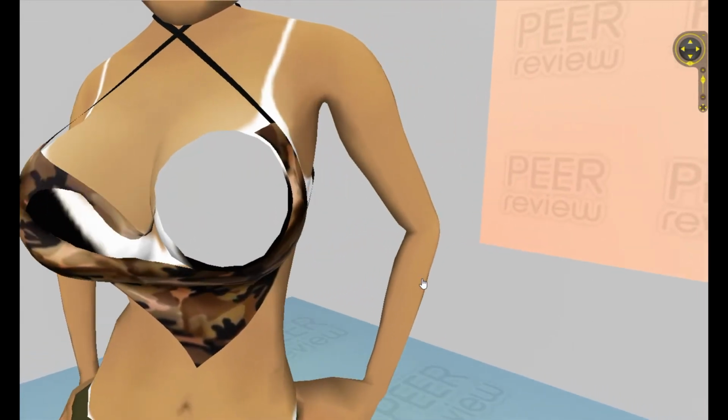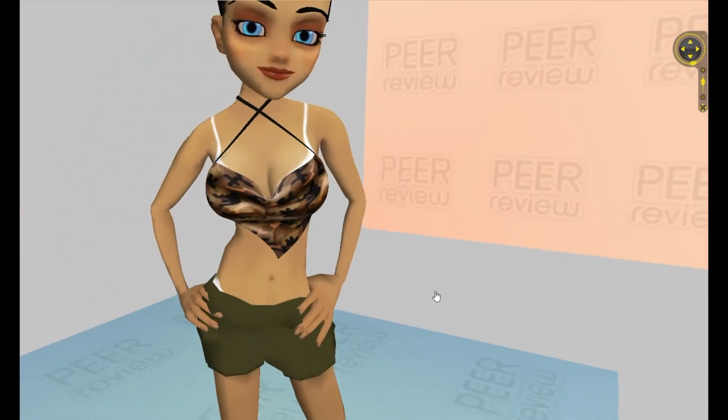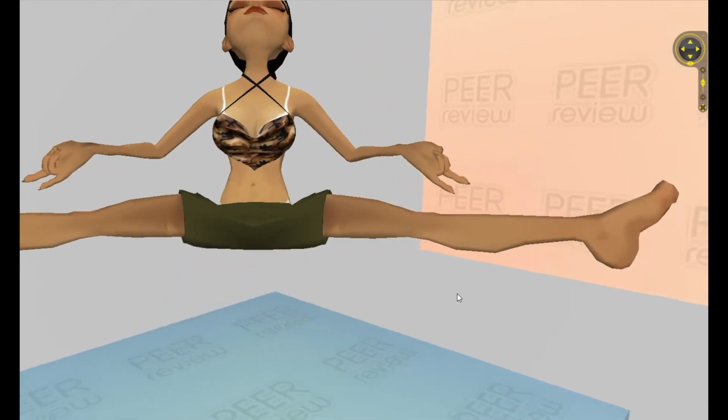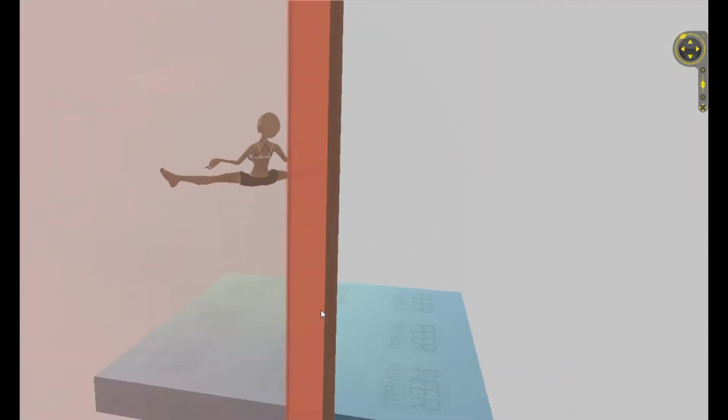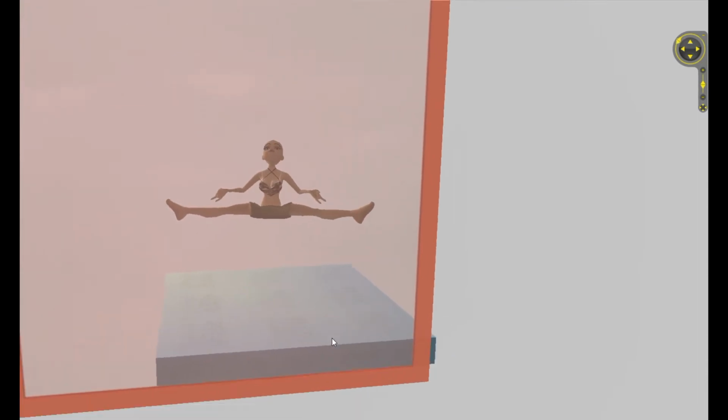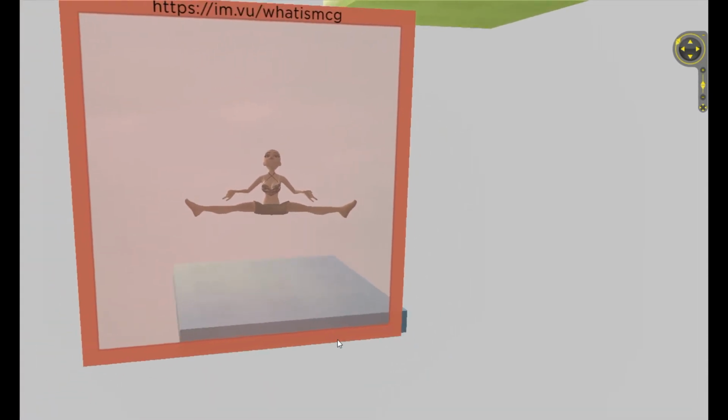You can see there's no red showing up, and it's just a top, but I still always do the MCG pose real quick just to make sure. And you can also go to this side, make sure nothing's showing through the blending screen, and this item will pass peer as a general. It's not an AP item.